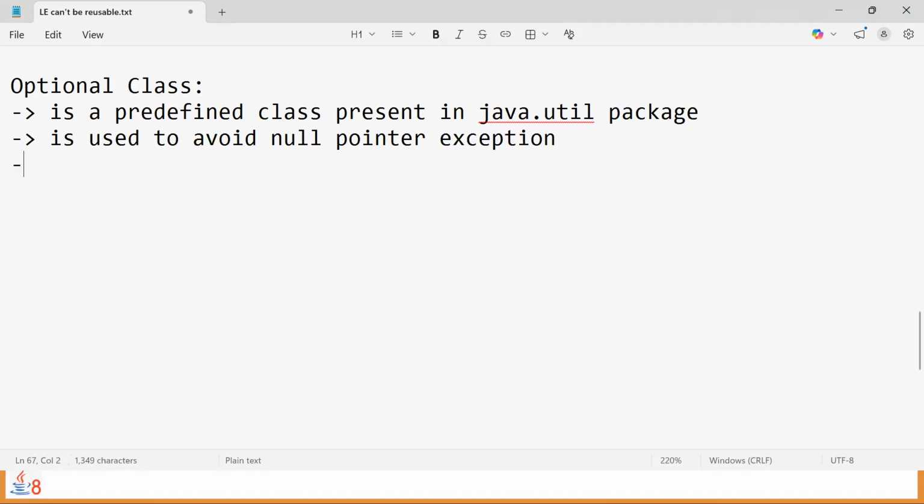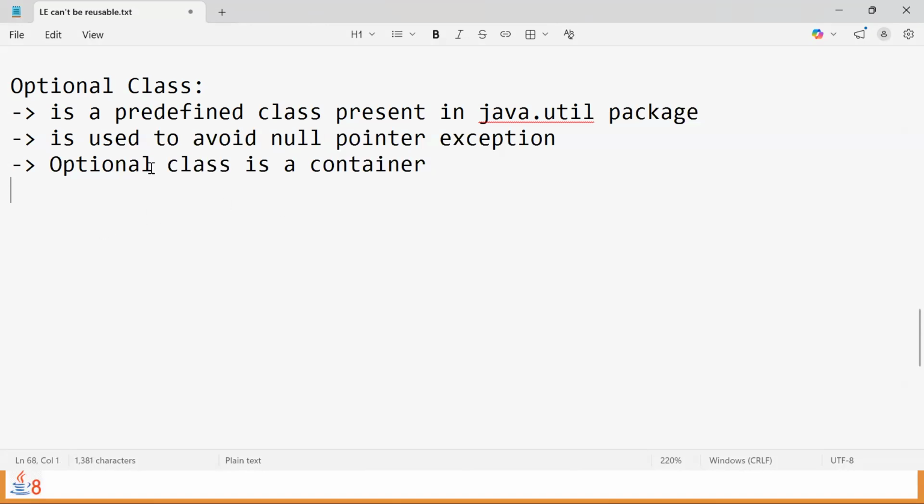How to avoid it? Optional class is a container, like a collection. If some data is there, then iterate it. If there is no data, it's empty. Therefore, what result are we going to get? We are going to get null. And therefore, if something is present, not null, then only perform the operations. Otherwise, don't perform any operation on that. That's the difference here.